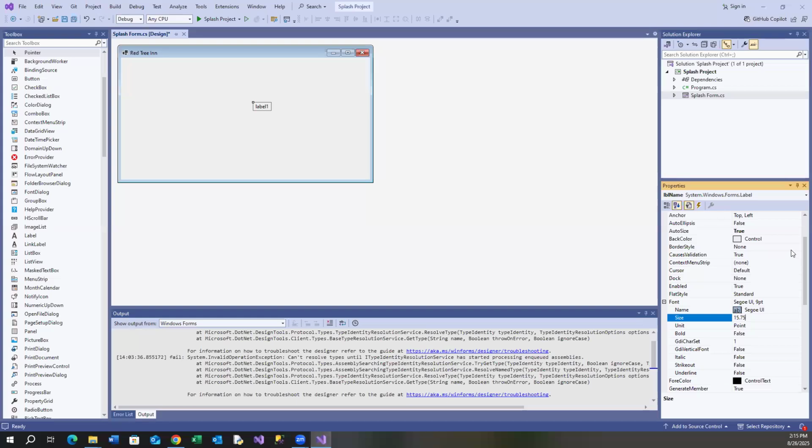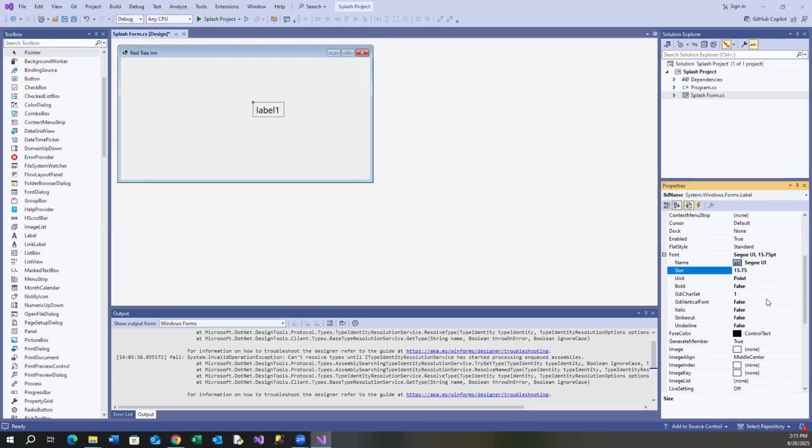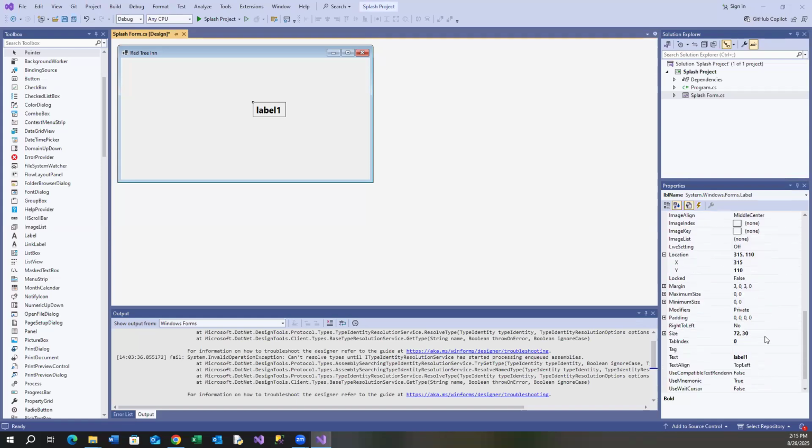And we want it to be bold. So here, we're going to make that true. Let me verify the size still. Yep, the size is good.